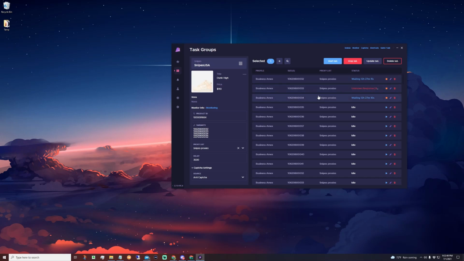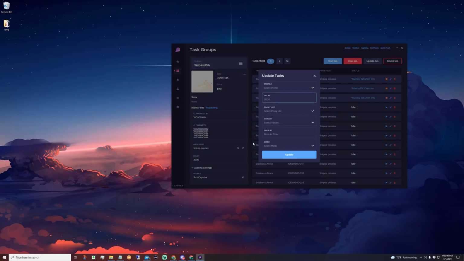Go ahead and wait. So now that they're counting down, what I would do is, about 5 to 10 seconds before actual drop time, drop my task delays. Notice how I didn't touch my monitor delays, but you're going to set your task delays to 500 or 1,000. Anywhere between works. You're just trying to make sure your tasks submit the order as quickly as possible. I would normally run 500 to 1,000 about a minute out. So let's say drop time is at 10. I would run these delays until 10:01, and by that time, most of the time it's sold out.